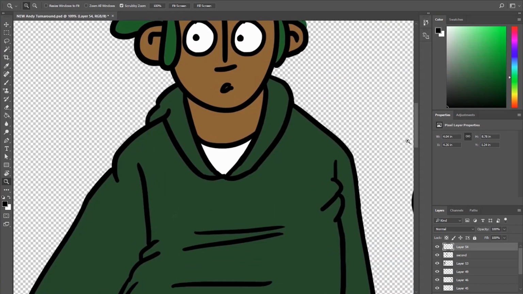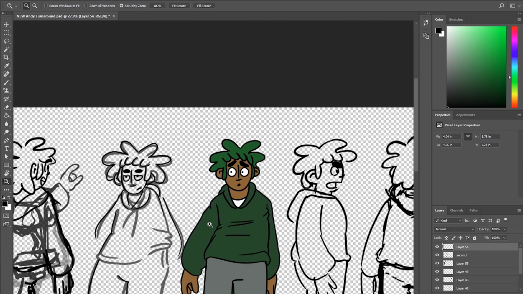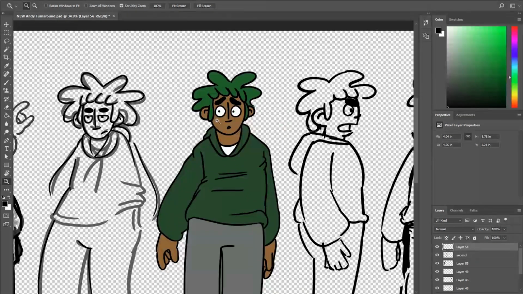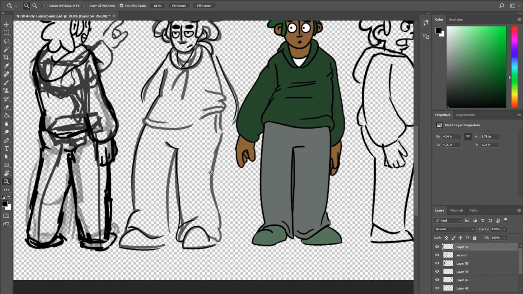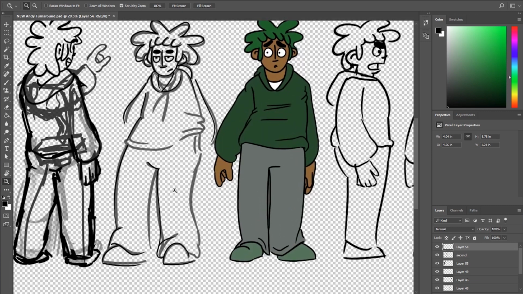Even the nose, which is a straight line, still has a bit of curve to it. And that will depend on the character. So, obviously, Andy has one of the more straight, long noses. And Meghan has a much more curved nose. But that's one of the ways that I keep all of the characters from having the same faces, is by doing some slight variations in the face, particularly the nose.